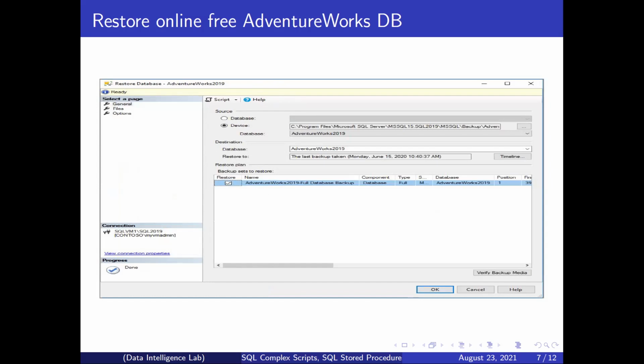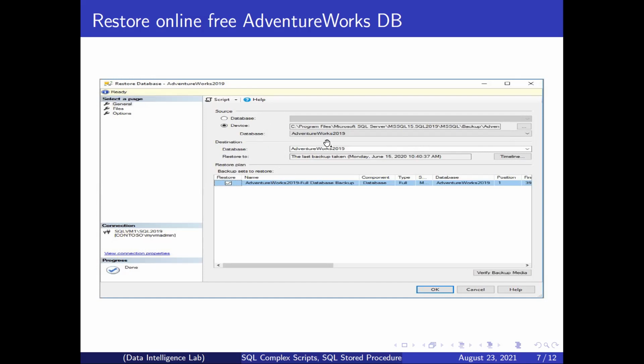I will advise that you copy it from that downloads folder into a location, maybe in your C drive or your D drive, as the case might be, right? Because when you want to find the backup file from here, it will be easier for you to find it in any of those drives I just mentioned, instead of looking for it in your downloads folder.